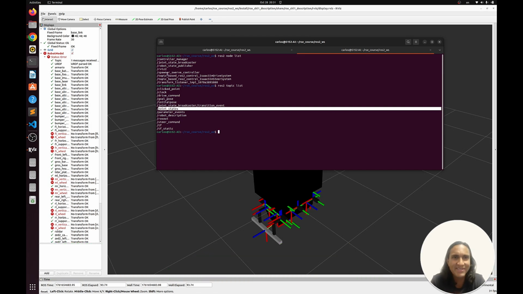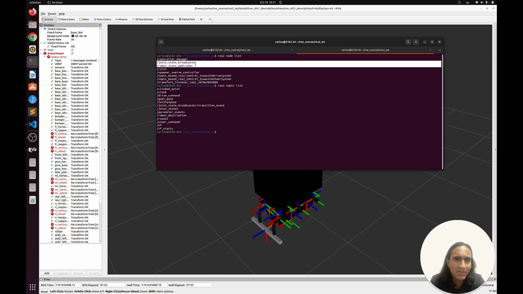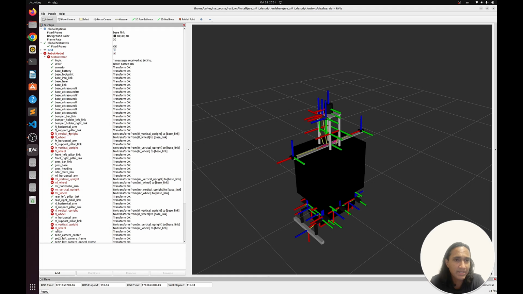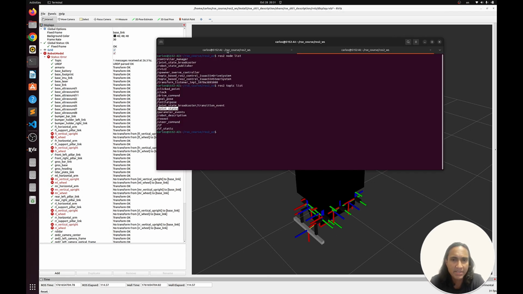Okay, this is confusing, I know. And then we have the joint state broadcaster and robot state publisher. They will read the state of the joints from the joint states. All these topics are published by this hardware interface that we are using in place of the Gazebo plugin.